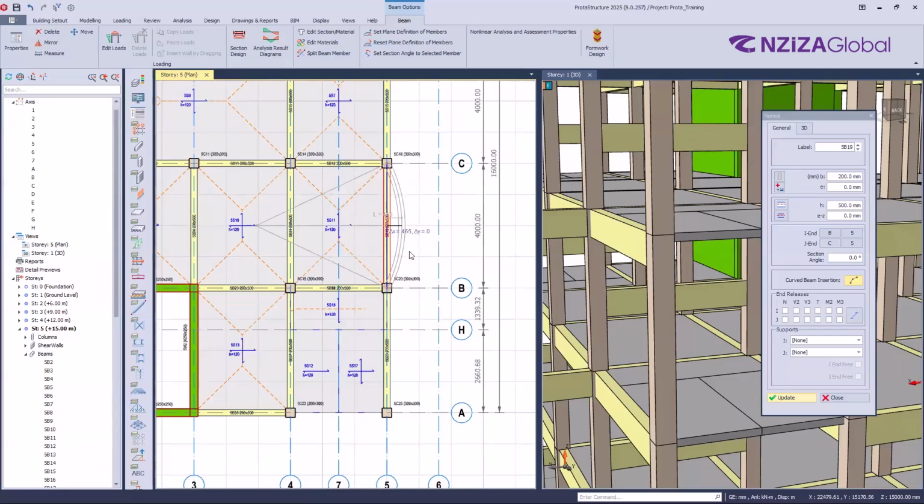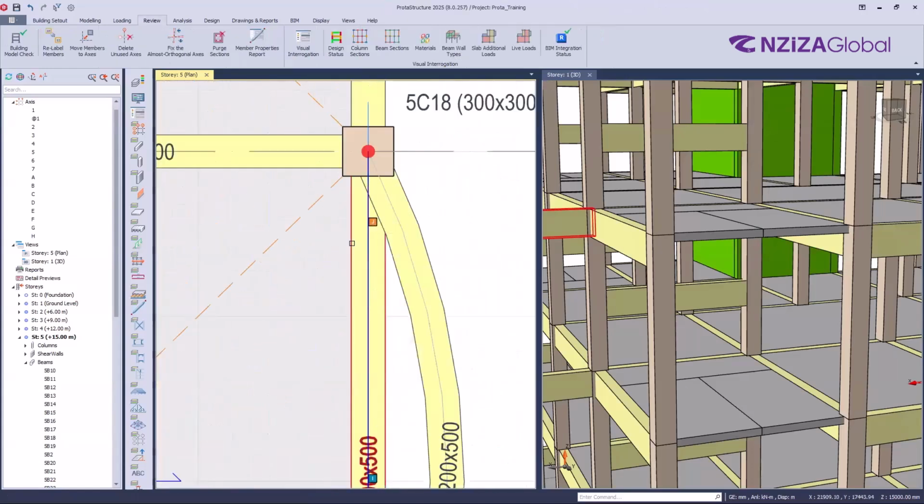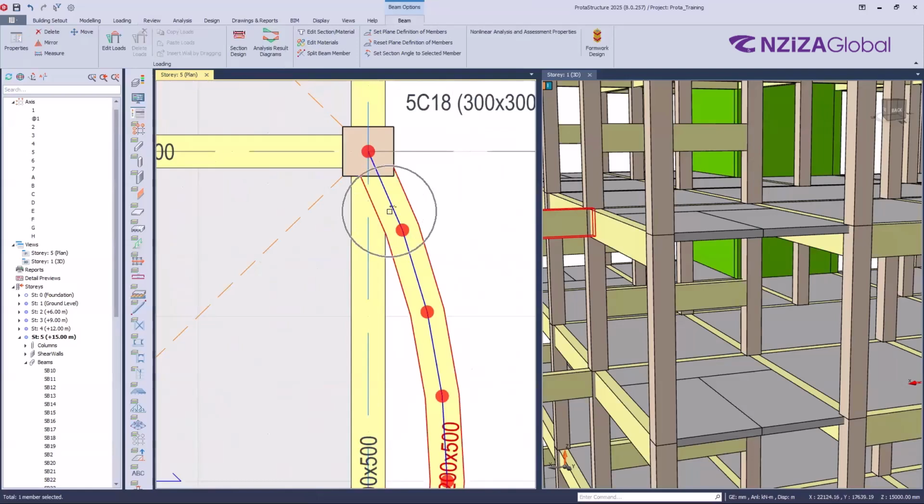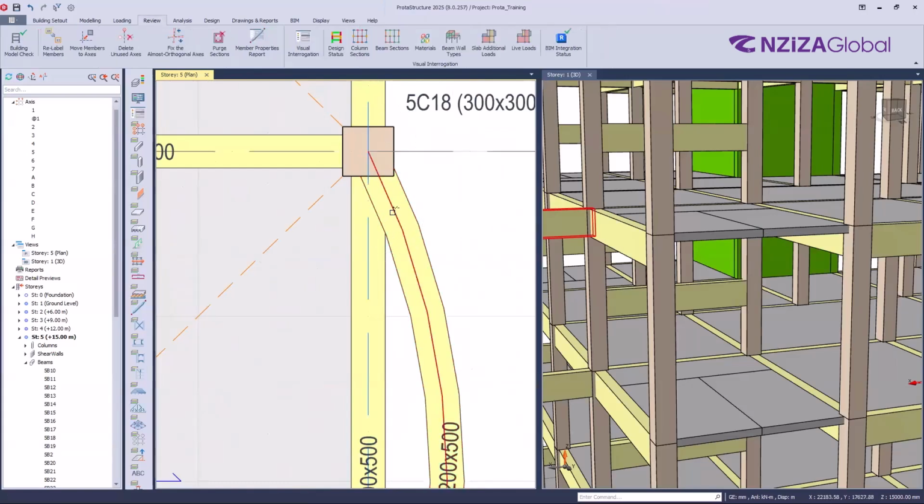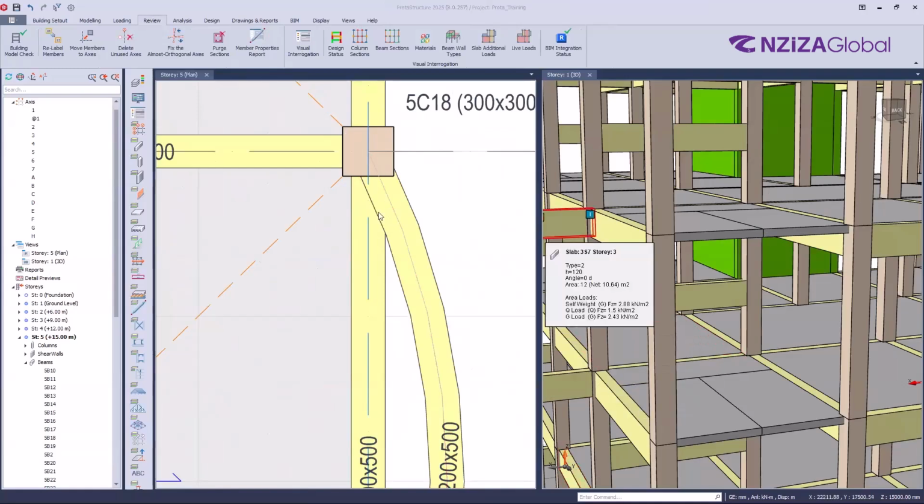You have a scenario which looks like this. You see this beam here and this one are intersecting somewhere before reaching the column. So you have something which looks like this. Yes, so that's the reason.